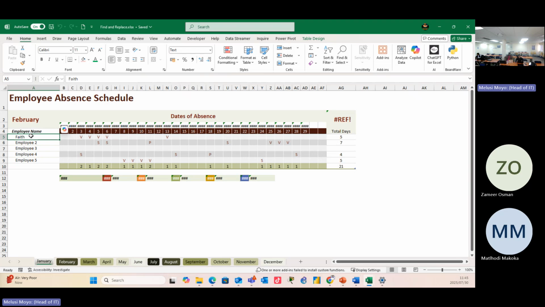So it's a template, maybe I downloaded it online. I want to align it with my department by changing the names that are there as employee 2, employee 3. I want to add the people that I have in my department. But the problem is that there are 12 spreadsheets. If I have to do it, that means now I have to do it on all these pages.